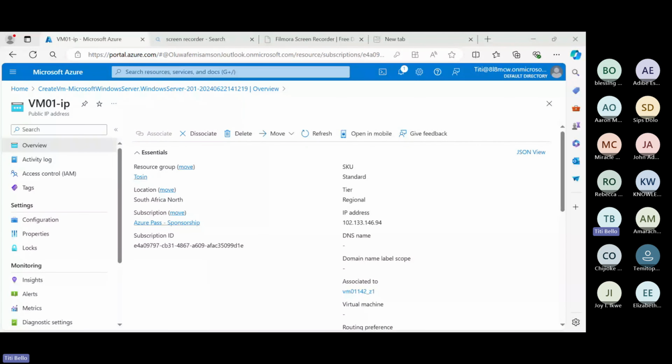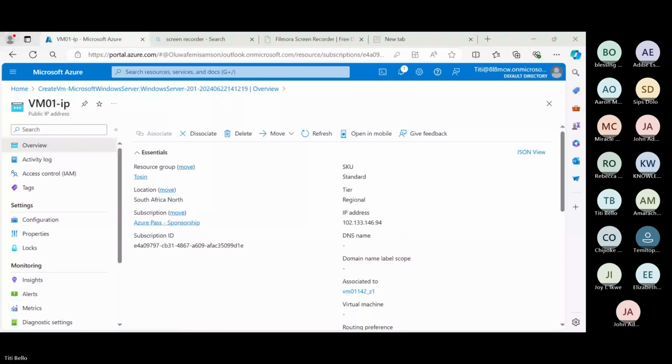Too many passwords in my head. I thought I showed it. I can't remember what I used. Let me try this one. This is what I used for this class. Did I add any other thing? I didn't know what I used. Credentials did not work. Okay, let me paste that.